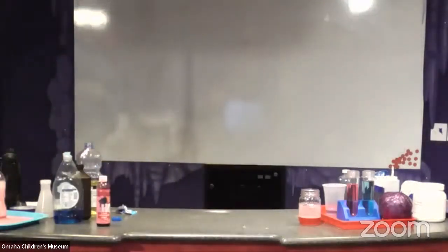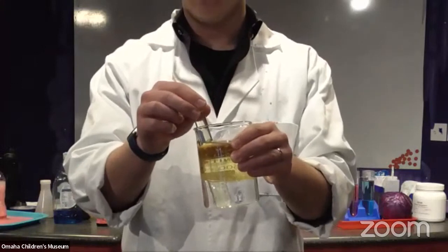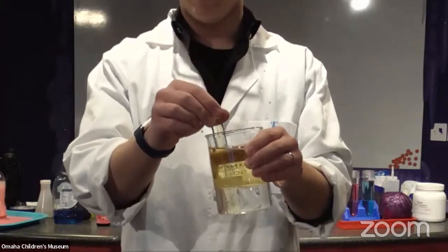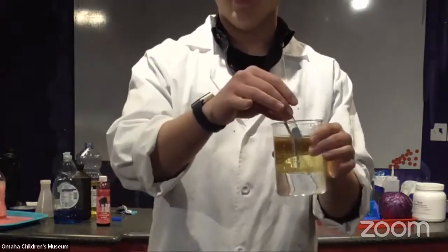I'm gonna come up a little bit closer. I know you guys can see it just fine, but I wanna really make sure this reaction gets across so you can kind of see a little bit closer, but not really. It's really hard to tell where that test tube is at. You can see it kind of when I dip it in there, but at some point it just kind of disappears. You don't really see it anymore. You can see the blue label on it, but otherwise it's gone.